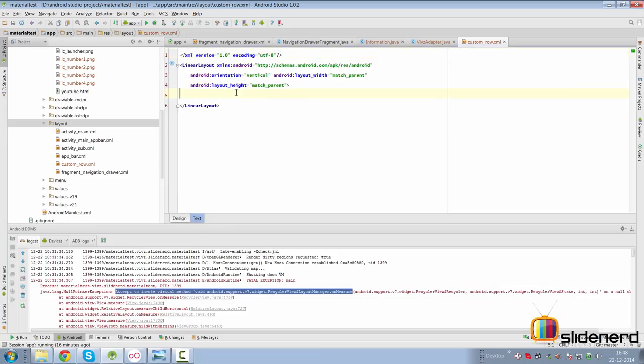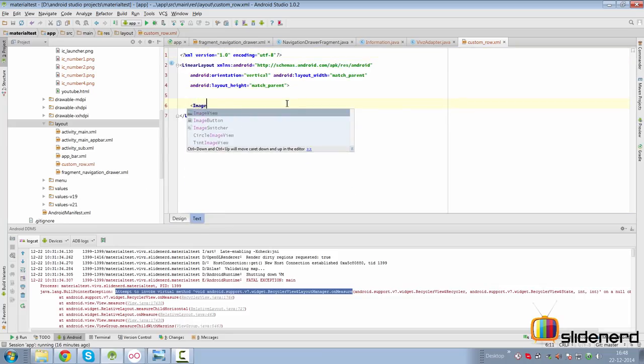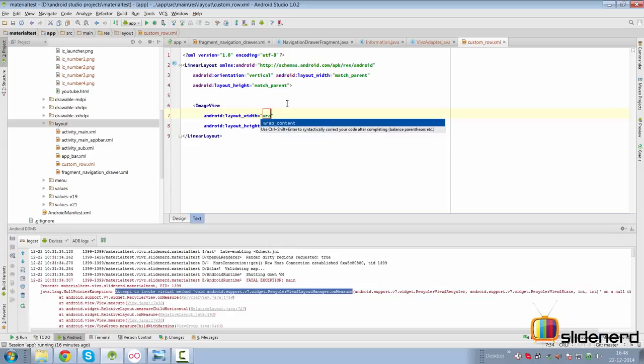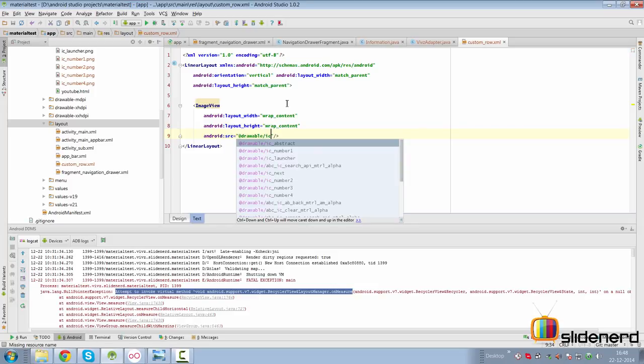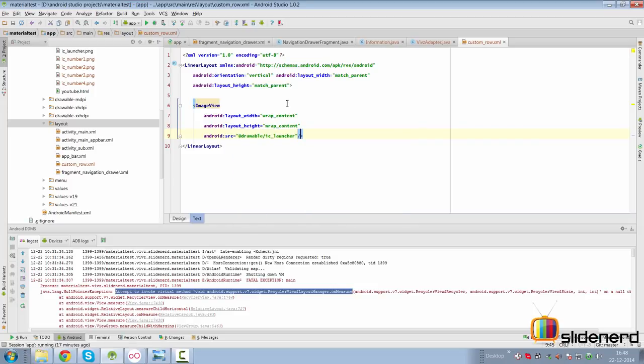Let's go to the design tab, and all we want to do is add an image view and a text view right there. So for the image view, I'm going to have it wrap content. For display purposes, currently I'm going to give it some source, say our launcher itself. So I can go here and say drawable IC launcher, and next to the image view, I want to make sure first of all it's horizontal in orientation.